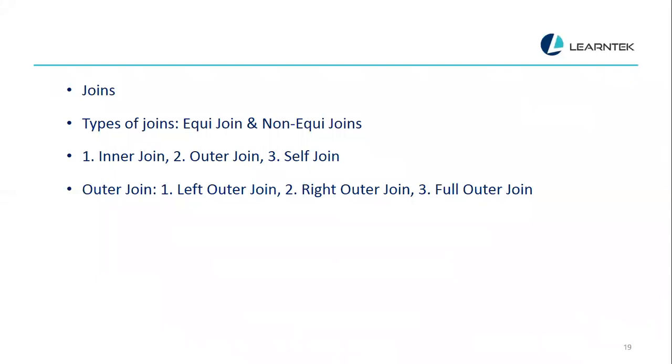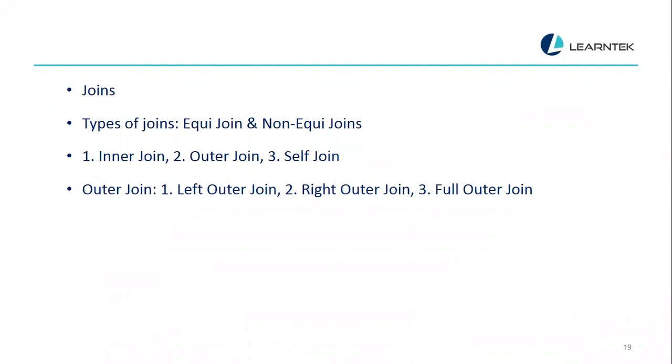The first rule is the two tables should have one common column. The second rule is the data type should be common in both the tables for this column. Okay, so these are the two rules. If any one of the rules is satisfied, then it is possible to perform joins. So it is an OR condition. If any one rule among these two rules is satisfied, then we can perform a join.